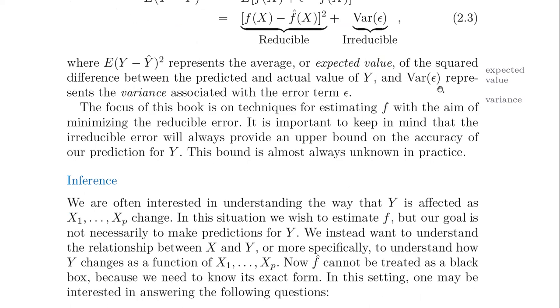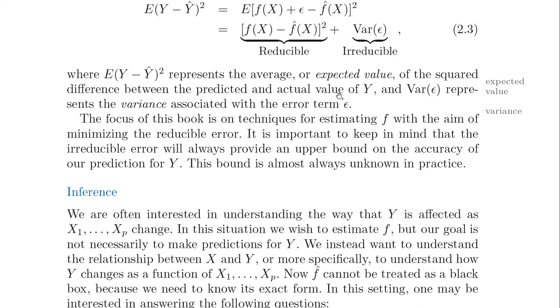And Var(epsilon) represents the variance associated with the error term. Now naturally, the lower your variance is, if it really is low, obviously, the model might be telling you it's low and it isn't actually low. But the closer your model is to being a deterministic one, the less uncertainty you have in the predictions that the model produces.